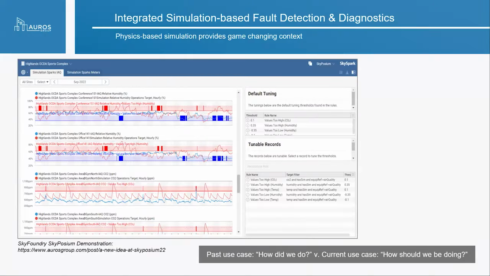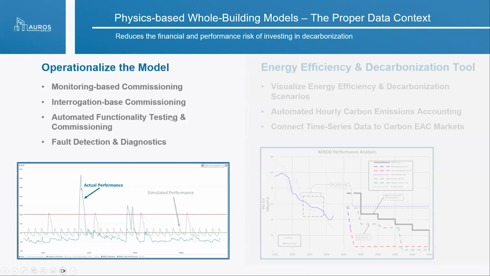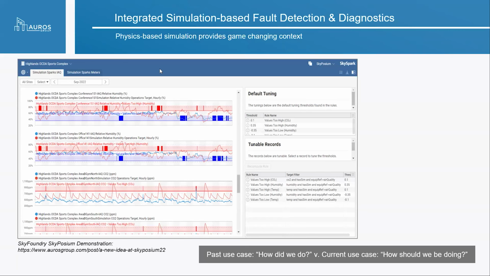But we're looking at that and saying, why not use SIM? If I've got the whole sequence of operations and set points in my model, can I not export that into a data layer and use that for automated functionality testing? And the answer is yes, we can. And we are doing it right now. So now all of a sudden we've taken a tool that's emerging here in the industry, this automated functionality testing, and we ingested simulation into it. And it's really changing the way that works, which is pretty cool. So that is another example of operation in the model.